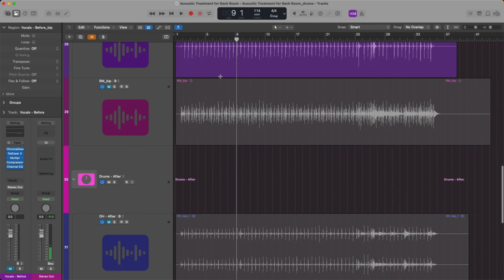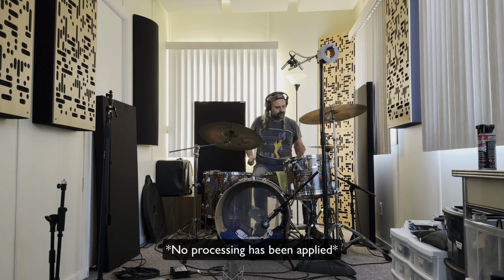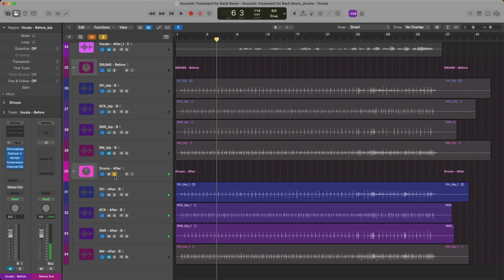All right, sounds pretty good. With the after example, I'll unmute all three of these in solo. Take a listen. That is a huge difference. Let's hear back to back.